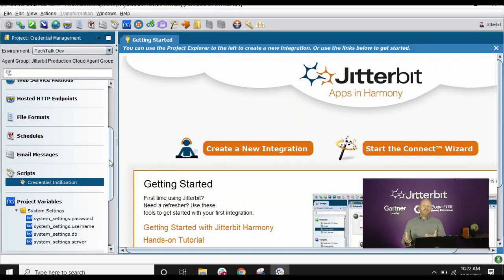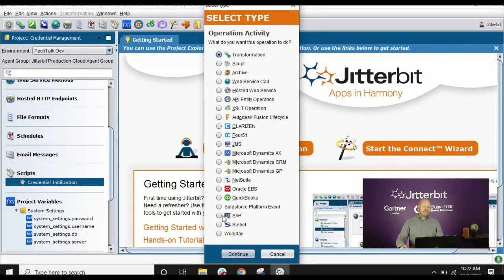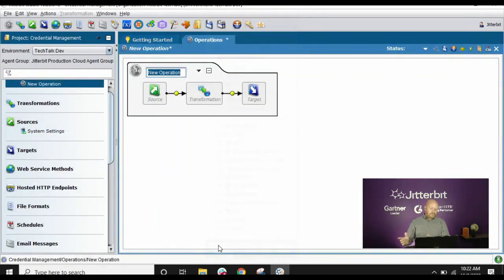And like I said, we're going to do a simple little process because in that system settings database, I have credentials and all the information for connecting to a Postgres database and also connecting up to an SFTP server to drop some files in that we generate. So we're just going to come in and say, let's do a new operation. It's going to be a simple transformation. And we're just going to call this customer extraction.